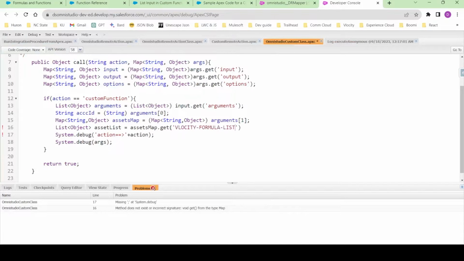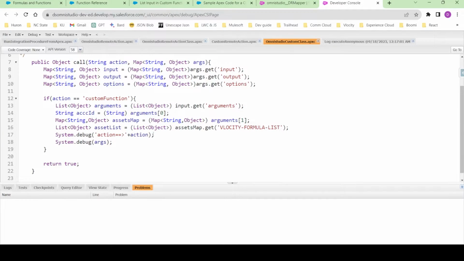I'll just paste it over here, and again we have to typecast it as well. So let me click on save, and there is no error, right? So we get the asset list and we get the account ID.